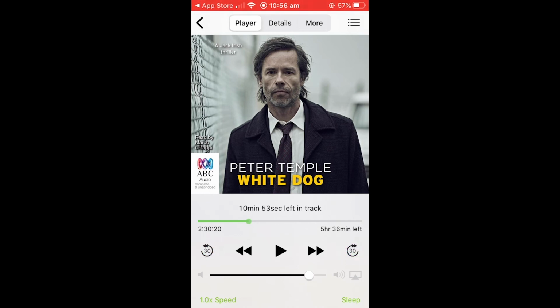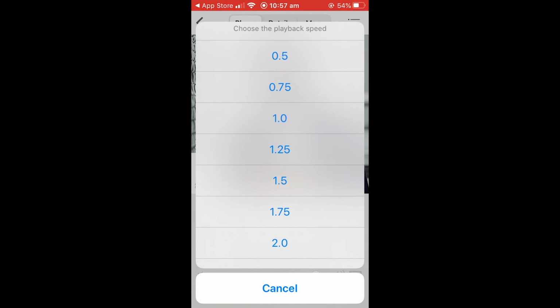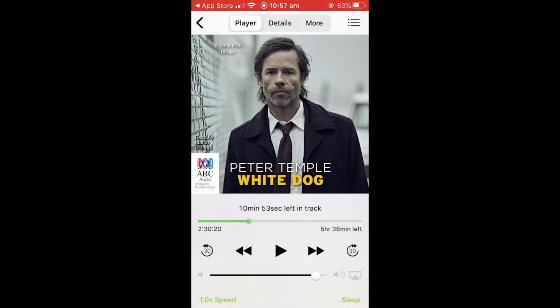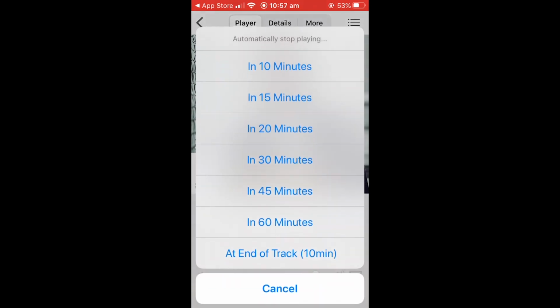Adjust volume by using the volume slider. Adjust the speed of the audiobook by pressing the icon at the bottom left corner. You can also tell the audiobook to stop playing after a specific amount of time by pressing the sleep icon in the bottom right corner. This is especially useful if you're listening to the audiobook as you go to sleep.